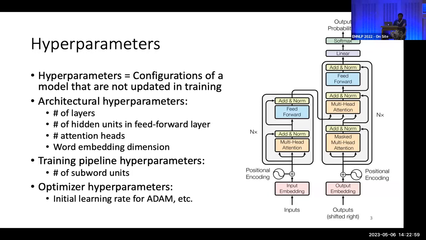There are also optimizer hyperparameters. These are things that affect your optimization process. Like what optimizer to use, what's the learning rate, what regularizer do you use? Those don't affect the actual architecture, but they affect your final results. They affect your training speed as well. So those are the three things I think about: architecture, training pipeline, and optimizer hyperparameters.